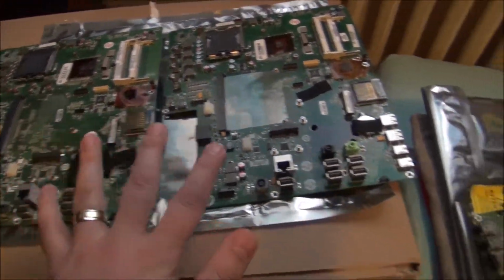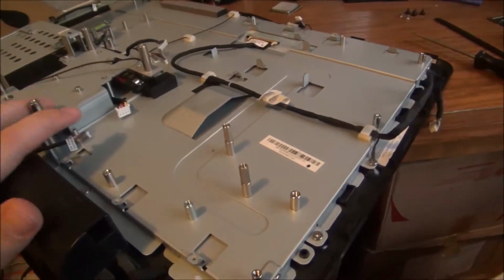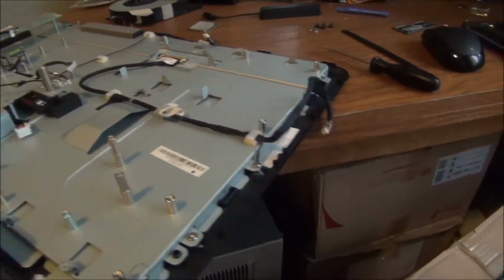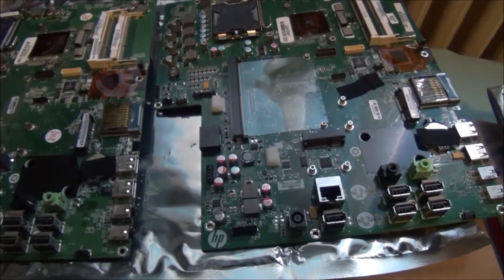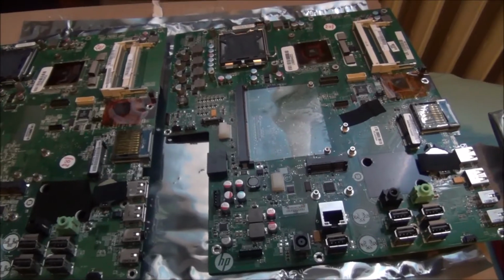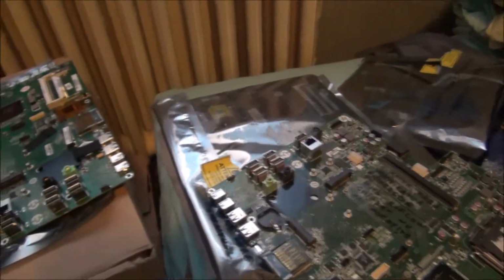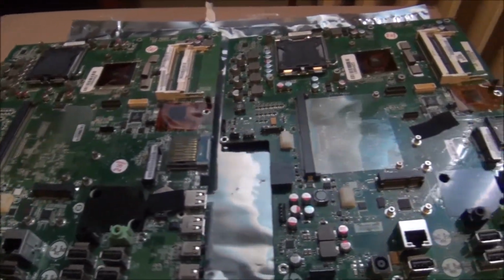Okay, so I have a ton of these seemingly identical motherboards because I've been working on this HP all-in-one that had two motherboards fail on me. So I bought three of them from eBay. So I have 5 of these motherboards, and I noticed something interesting.